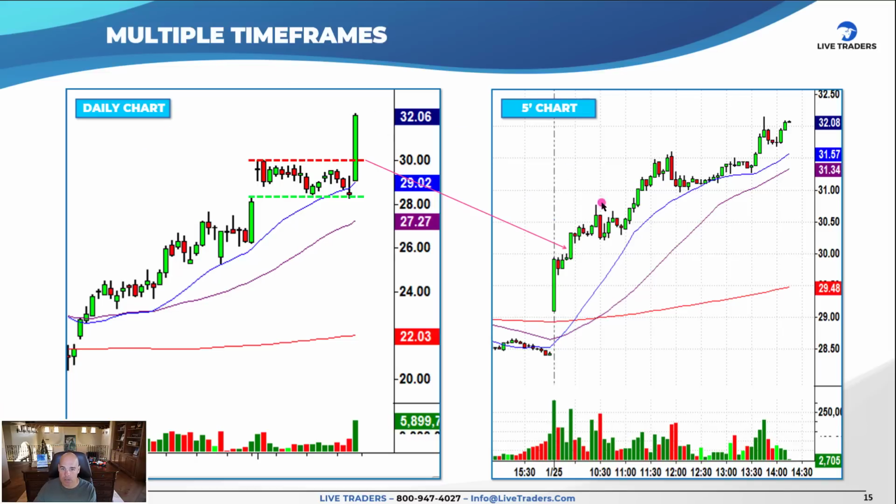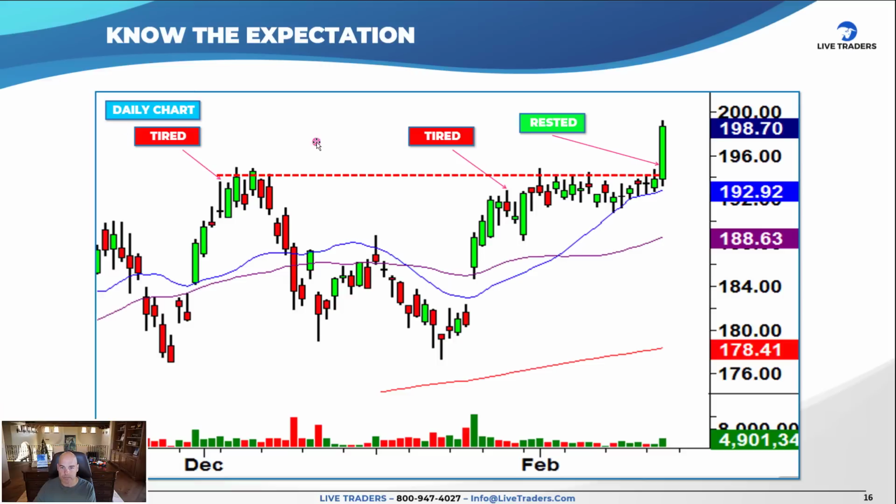This is matching your time frames, and it's also not just matching the time frame, but you're using a high quality breakout here. How did it get here? After a nice tight consolidation and a non-extended move. And then you get the volume. Oh, man. Very, very nice. There's a lot of interest in this stock.